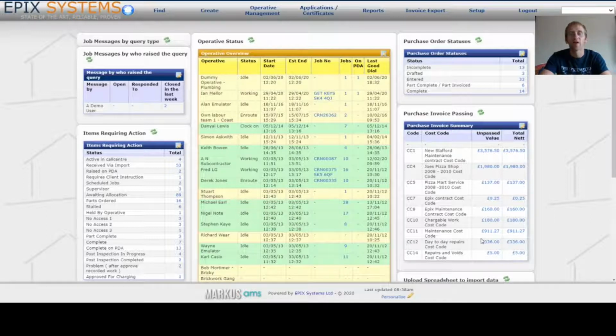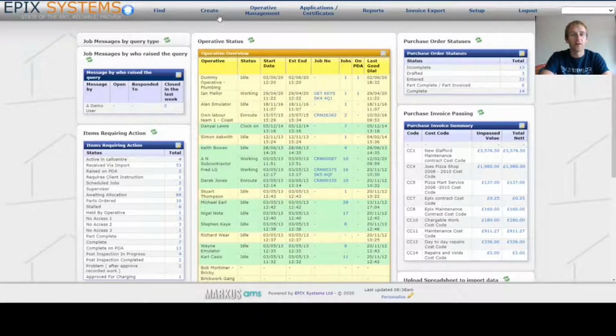Now this is one of those tasks that you only ever do very infrequently, and often in between doing this you forget how to do it. So I thought I'd put this video together to jog the memory and to remind you how to do a supplier setup. Now I always begin this process from the Create Purchase Order screen.